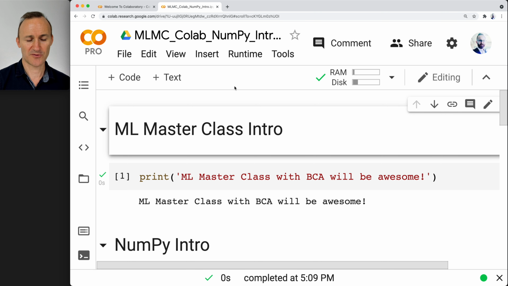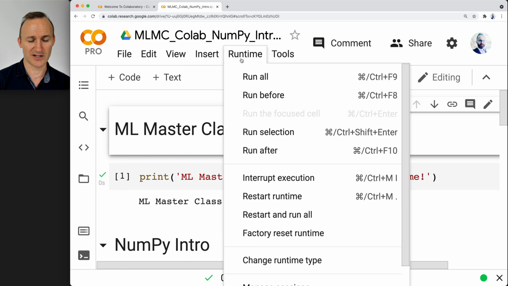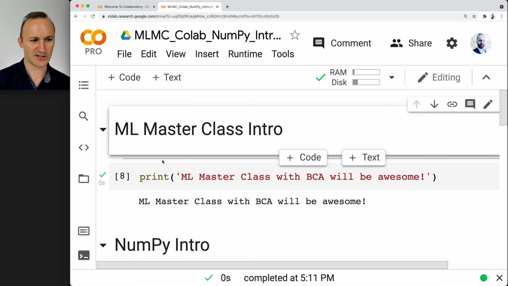Okay? So that is a quick little intro to, you could say, Colab that we're going to be using, along with a little bit of NumPy. And last thing, before you leave any notebooks, I always encourage Runtime. We're going to do Restart and run all. Now, run all is totally fine. I'll show you. I can just run all. It just keeps the count going.